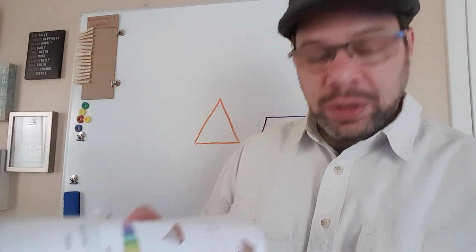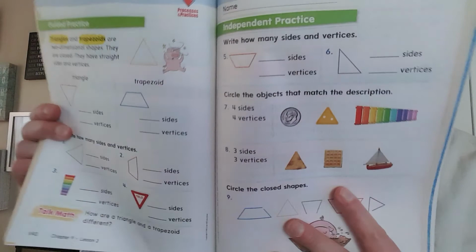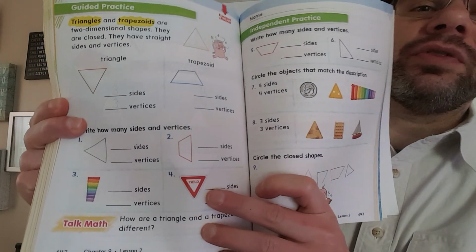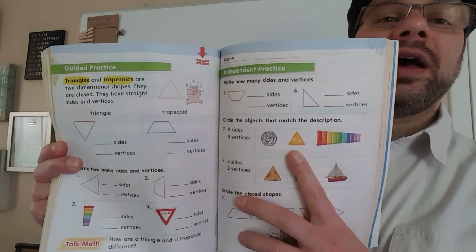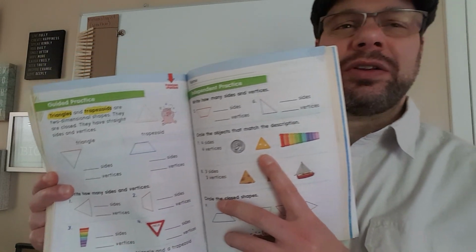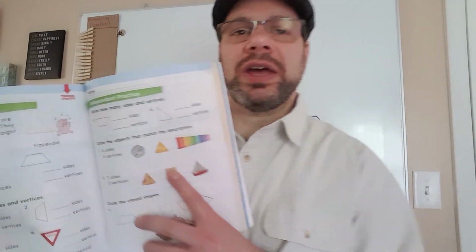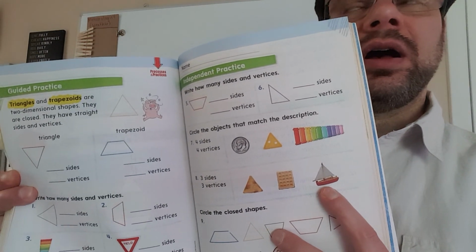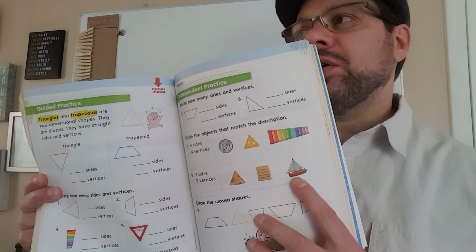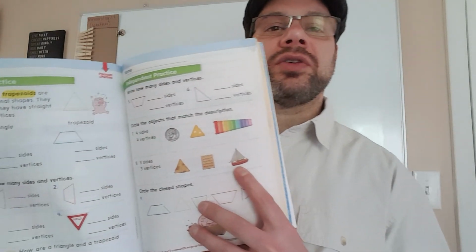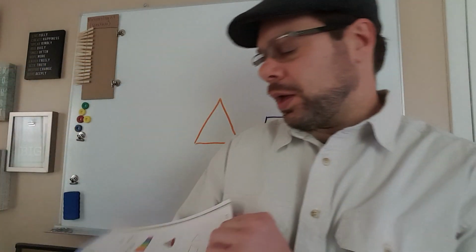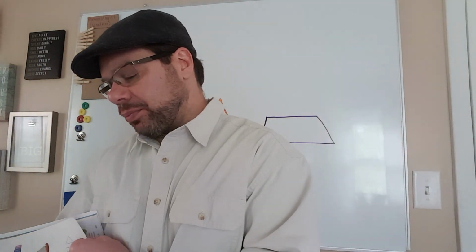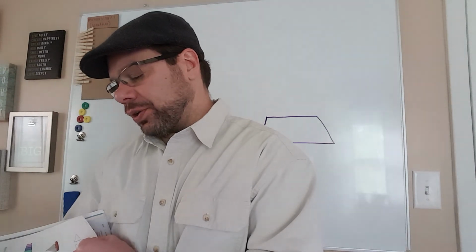And I don't think we're covering circles in this part of the book, but you can see there are many items that are triangles. I'm sure you've seen yield signs out on the road. I'm sure you have probably had some of these little triangle snacks. They're almost like goldfish type of snacks that are triangle shaped. A lot of something like Doritos or tortilla chips would be triangular in shape. The sail of a boat would be triangular in shape. And trapezoids would be a little more, I'd say, uncommon.